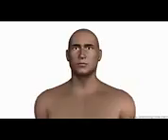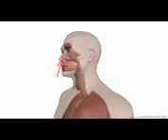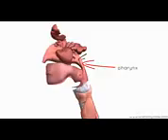So air first enters into the body through the nose and the mouth. The nostrils contain hair which filter the air, and there's also a mucous membrane which lines the nose and the nasal cavities, which helps to warm and moisten the air as it passes through. And then when the air passes up into the nostrils and into the nasal cavities, so you can see these nasal cavities here, it passes into the pharynx. Just behind the nasal cavity is the pharynx, which extends down to the larynx and the esophagus.